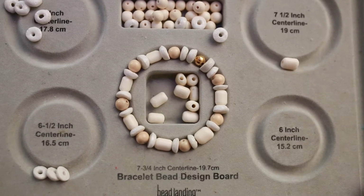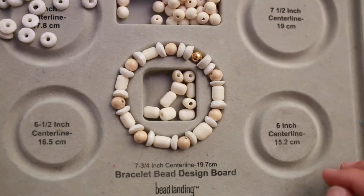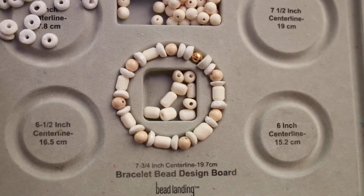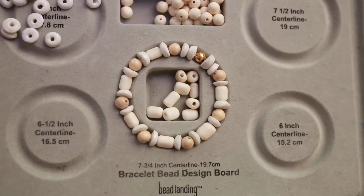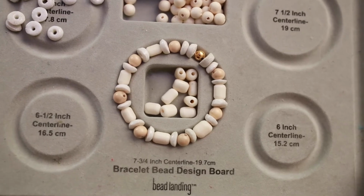I love that white with the natural wood. So, Bracelet Design 1. I know it's a little distracting with all the beads around it, but I like this one, so I know that I can repeat this and do a few of these. I don't mass produce jewelry, so I don't ever like to make a ton. I honestly buy enough for maybe 6 of one design, maybe 8, and then that's it. So you're definitely not gonna have to worry about running into a bunch of people wearing the exact same thing as you, which is nice.